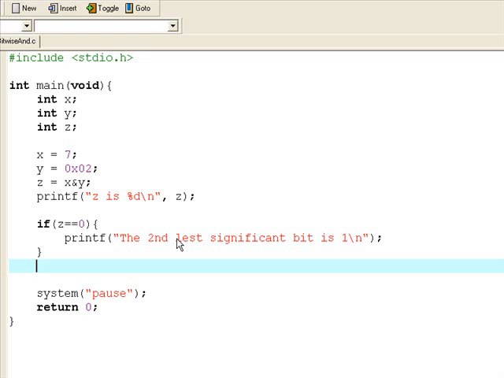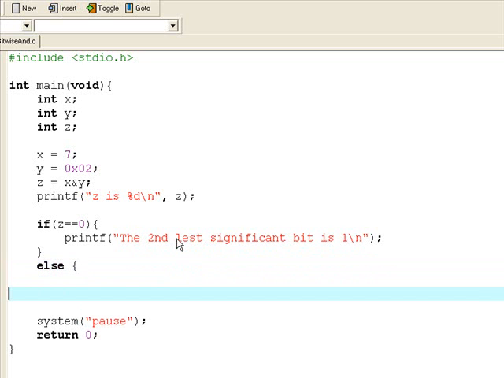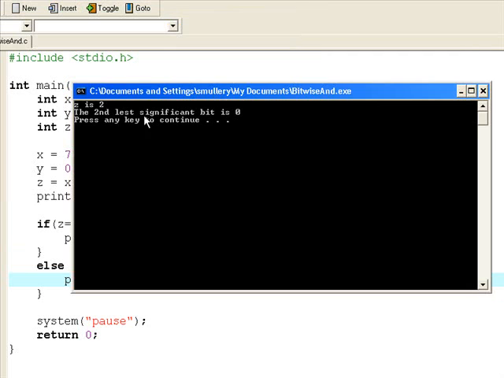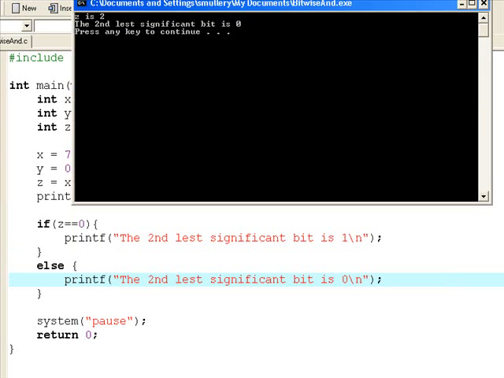I can do an else on this. I can steal this printf. Okay, save that. Now we'll run that and we see that the second least significant bit is 0.